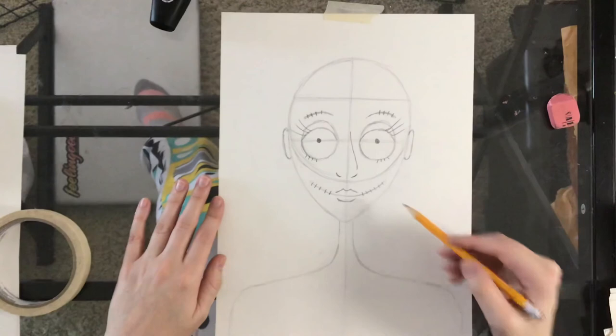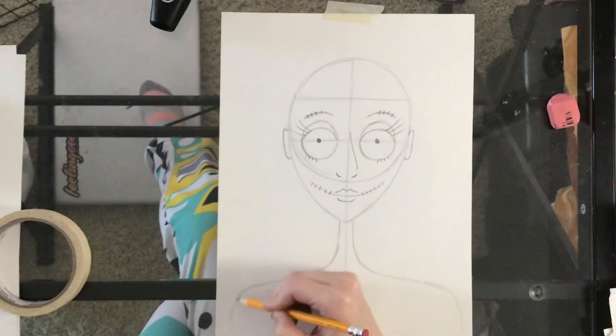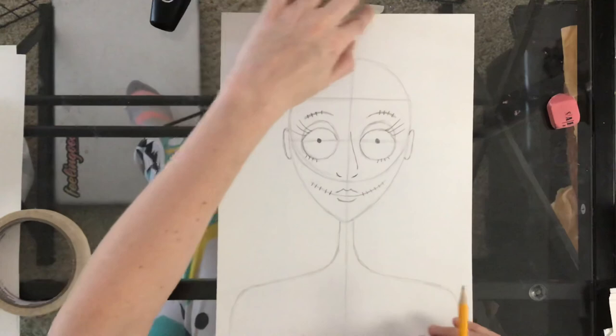I will go into adding hair in one of the next ones, and I will talk about clothing and all that later on. And also with shading, I'll talk about that in a later video, but we don't have to do shading just yet. This is just the first step on how to get the face down, okay? So hopefully that helps.